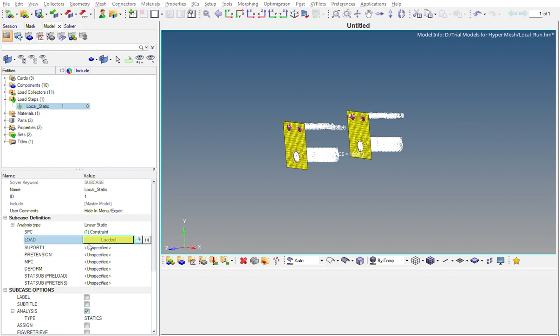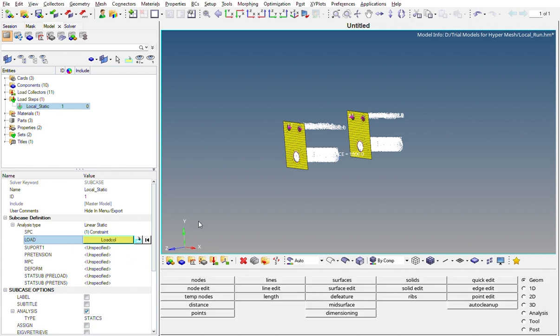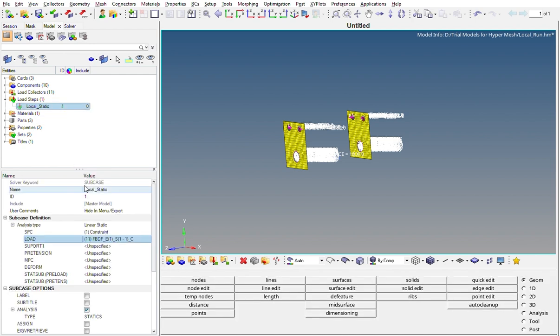How will you know which to reference? You will reference this one because it has the card image LOAD add. What is LOAD add? It's basically a summation or combination of all these loads. So you reference this under the load field, and then you can perform the analysis.